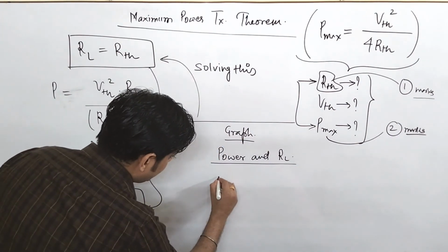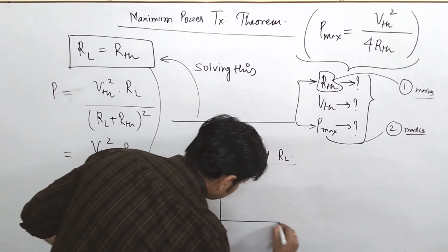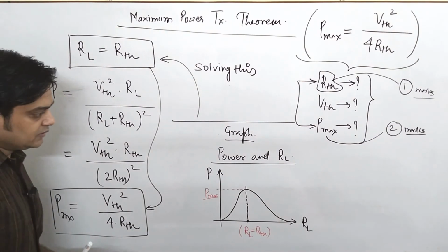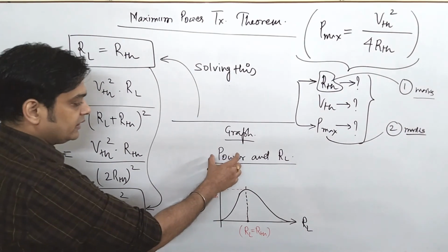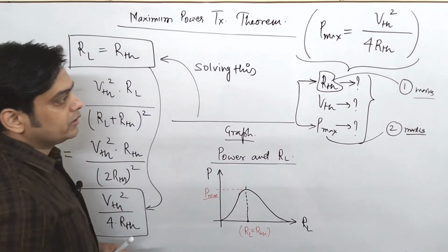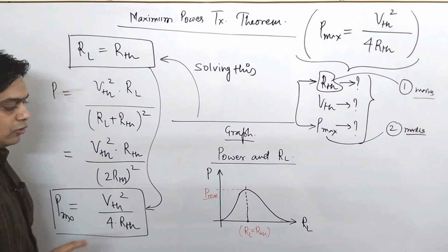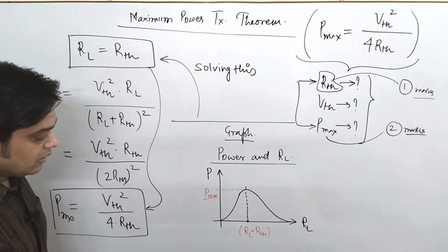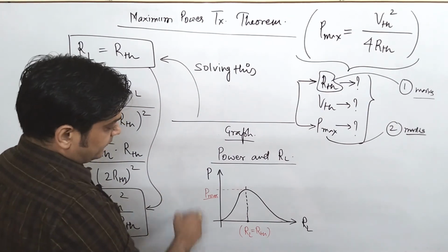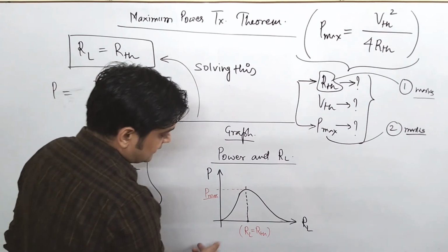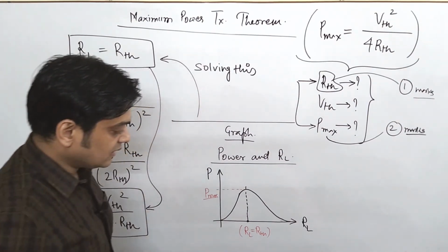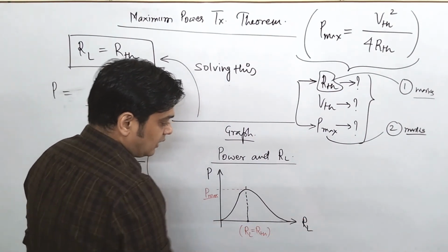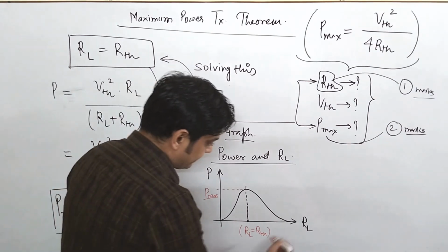Okay, so if I draw that graph, please see, this is the relation between power and load in a network when we are talking about the maximum power transfer. This is a general relationship. This is your power on the y-axis, and this is your x-axis, where we have the load resistance RL. What we are analyzing is what happens when the value of RL is varying continuously.